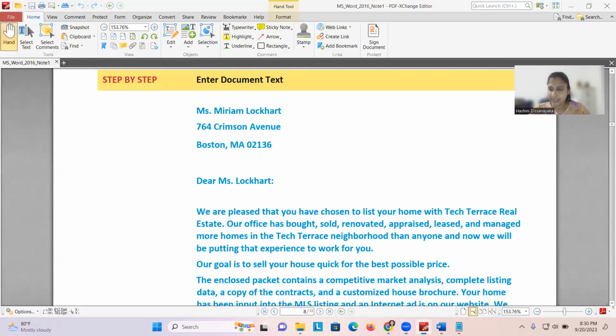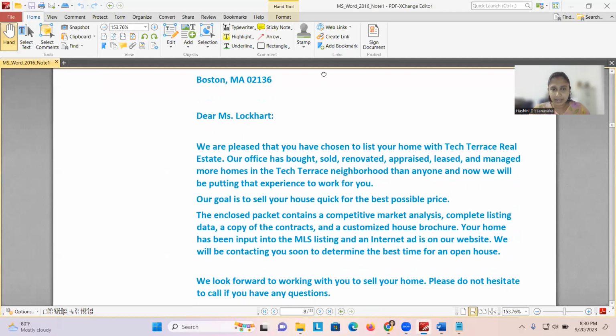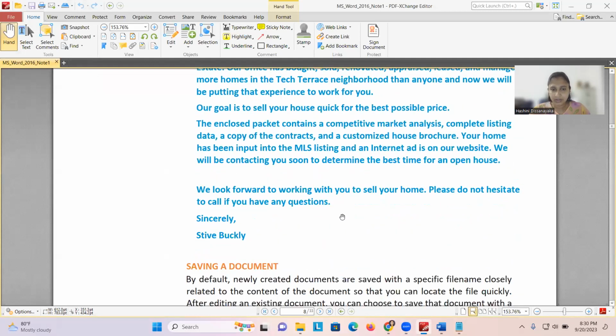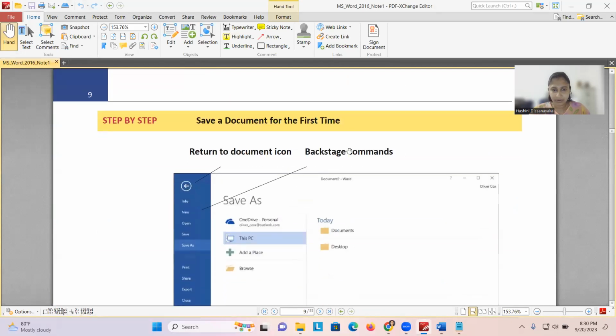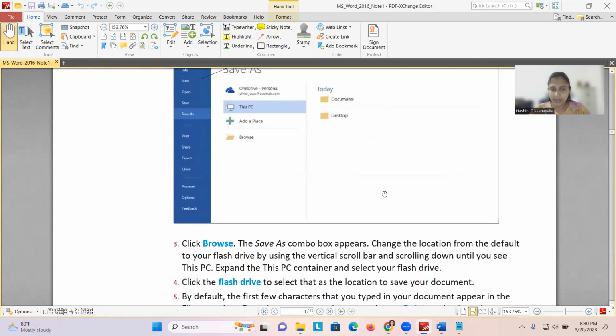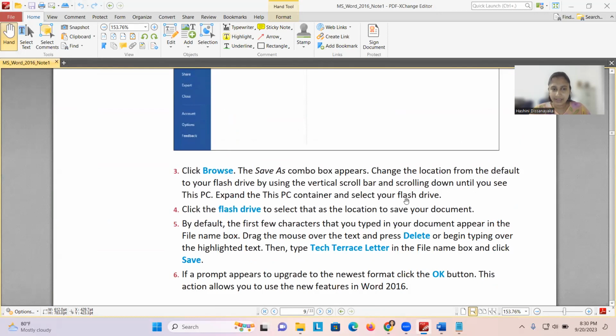Okay. Now it's time to enter some text into your Word document. We learned about how to save a document. I think you already saved your work in your machines.